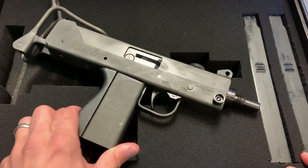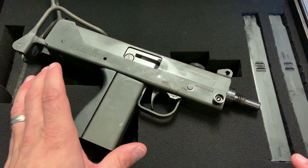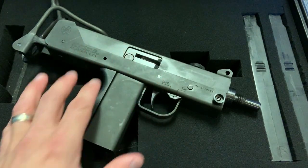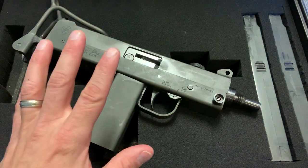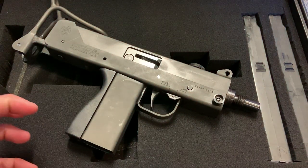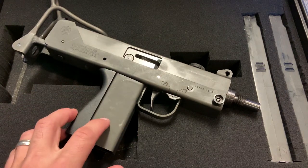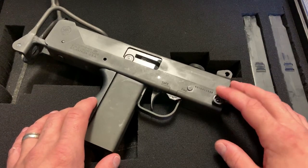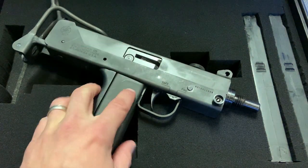Lage Manufacturing offers a 1/2x28 threaded upper that you simply pop this pin out, drop it on, and it's a drop-in replacement. They've got a wide variety of folding stocks made out of aluminum — very modular, modern, and solid. Hopefully some of this stuff will be on order soon and we'll try it out on the channel. They can also slow the rate of fire down to 550, 600, or 700 rounds per minute, fine-tuned with their tungsten bolts and spring pressures — so you can add optics and a better stock.